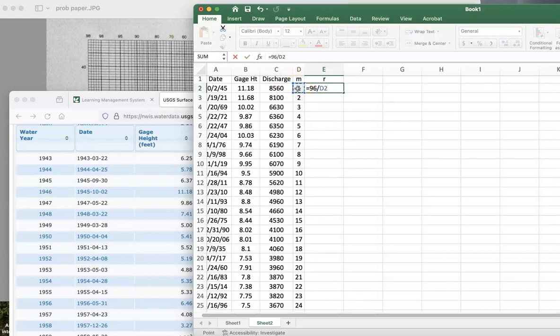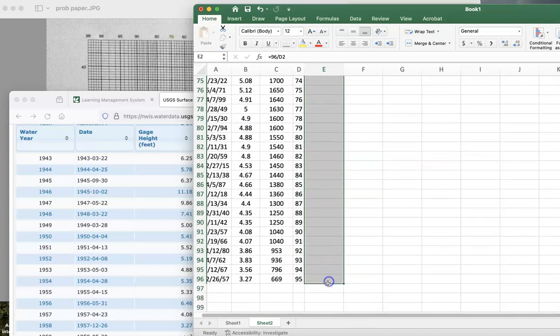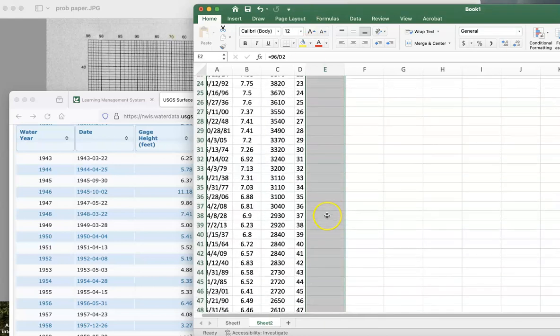If you click on the cell instead, and we do that fill down again, it's smart enough to know that the next time you want it to use the 2 for the calculation, the next time the 3, the 4, the 5, so on and so forth. So we're going to click on the cell instead of putting a 1 in there. So you guys know 96 divided by 1 is 96. We're going to do a fill down real quick here. You're not using series now. We just want to do a fill down.